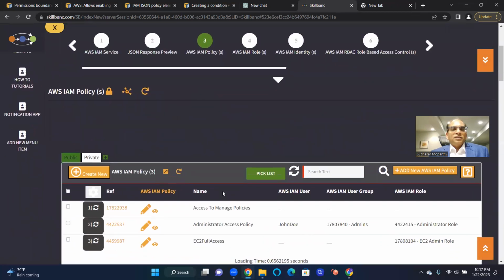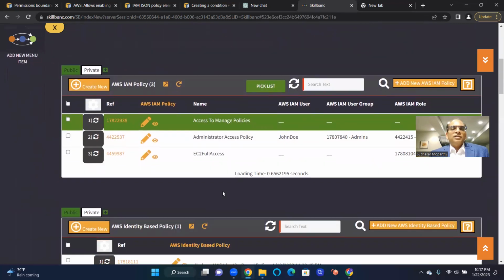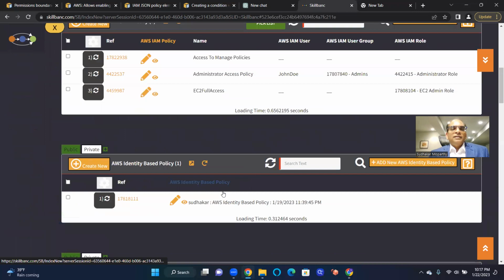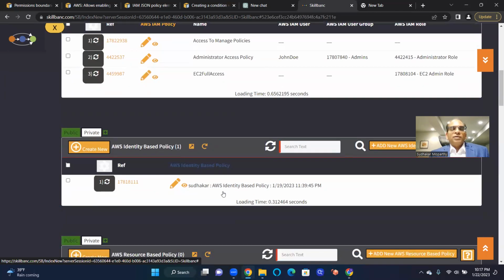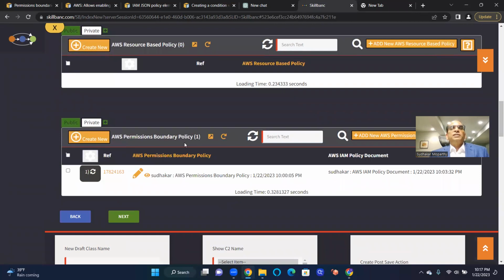So we have policies that we can define and then put a JSON inside. There are identity type based policies and resource based policies. Now I added the permissions boundary policy.